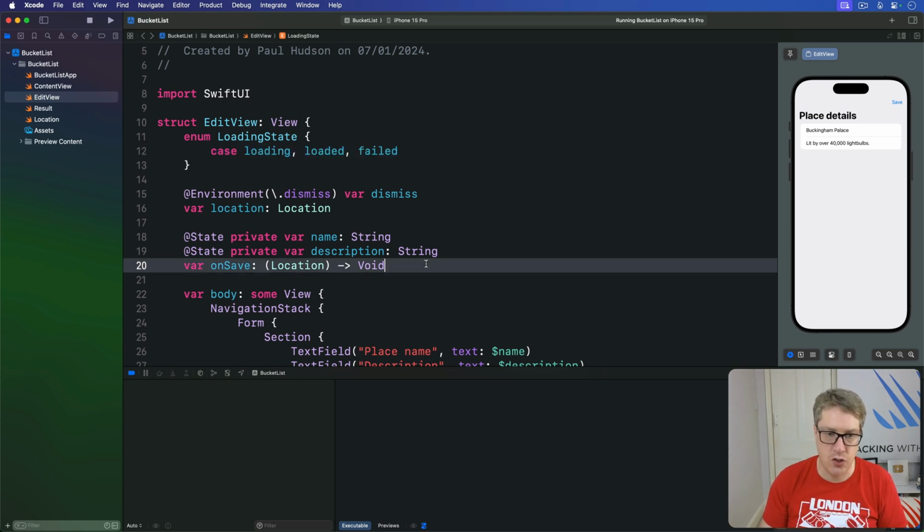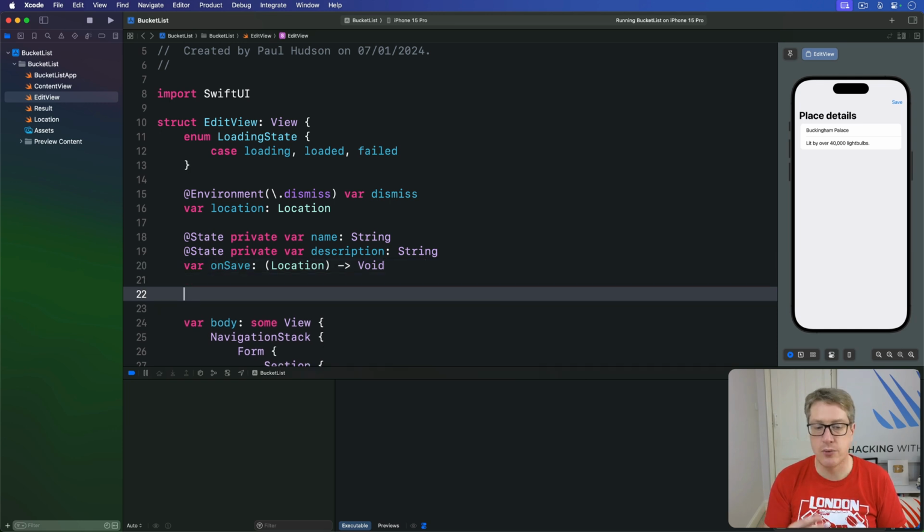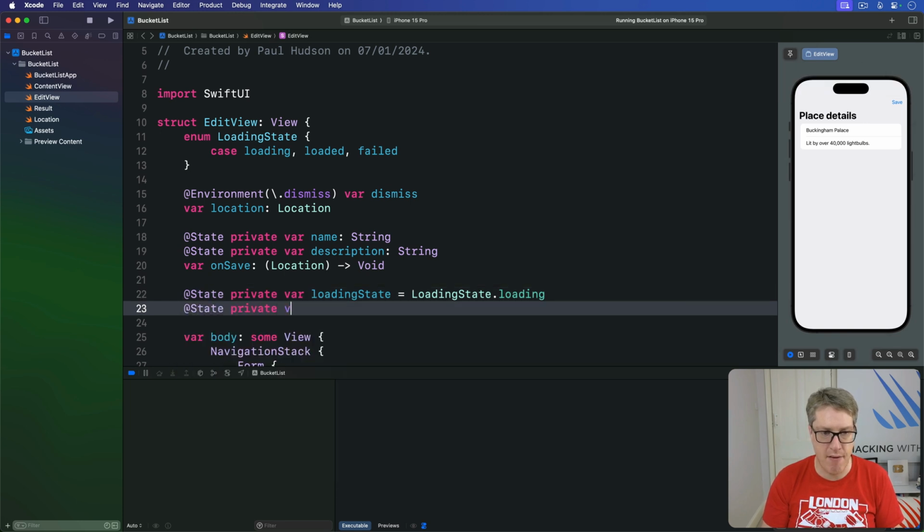Next, we're going to add two properties down here that will store information we need, one for the loading state and one to store an array of Wikipedia pages once the fetch has completed. So we'll say @State private var loadingState is LoadingState.loading by default. And then @State private var pages is an array of Page. We'll toss away everything else, just one array of pages at the end of it.